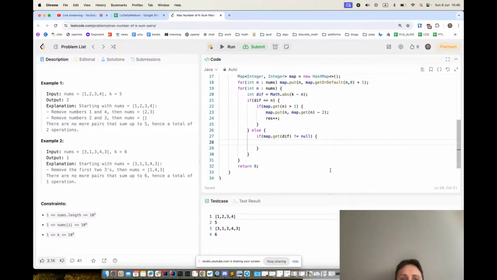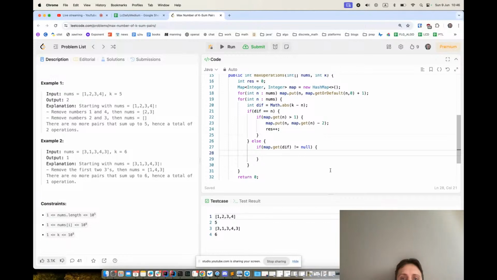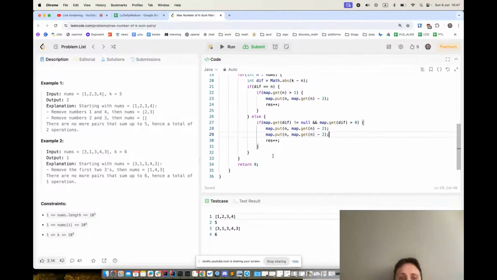In this case, and this map get is greater than 0, I can do these operations. So I increment my result, and also I put two things.